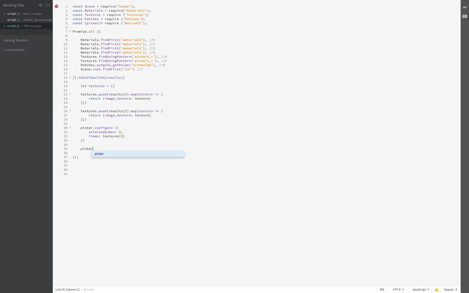Picker visible true, because by default it's hidden. And now you see the picker.